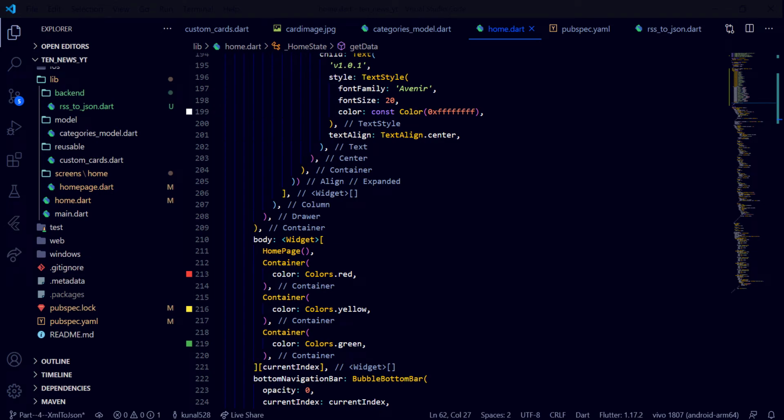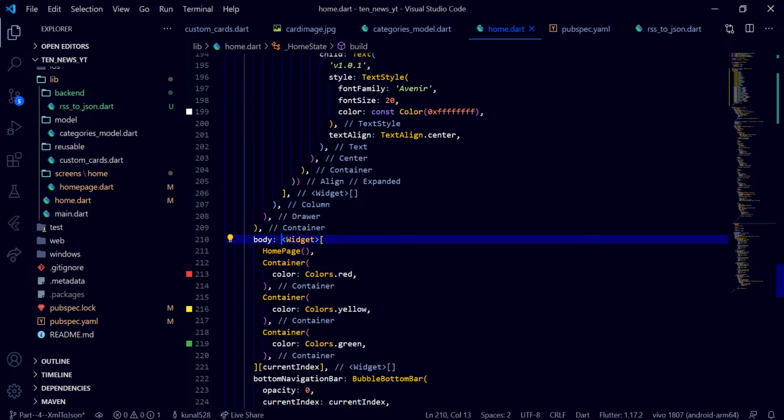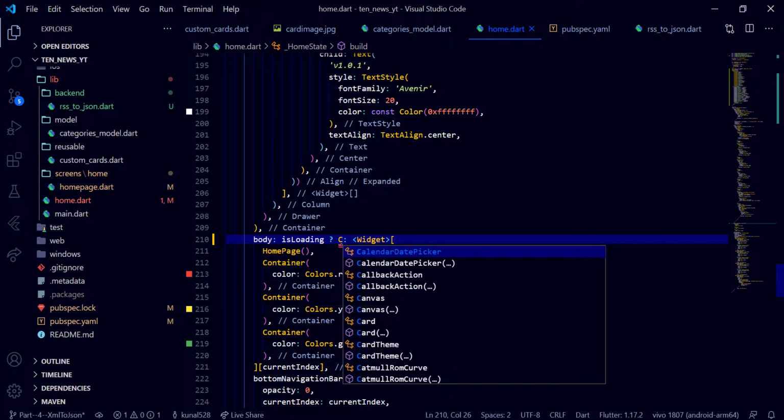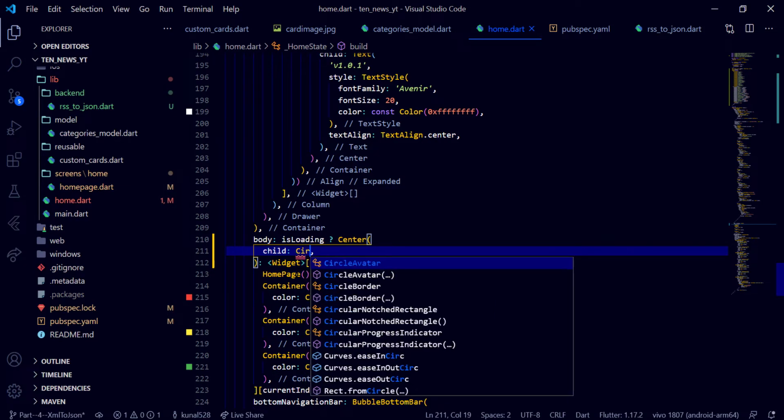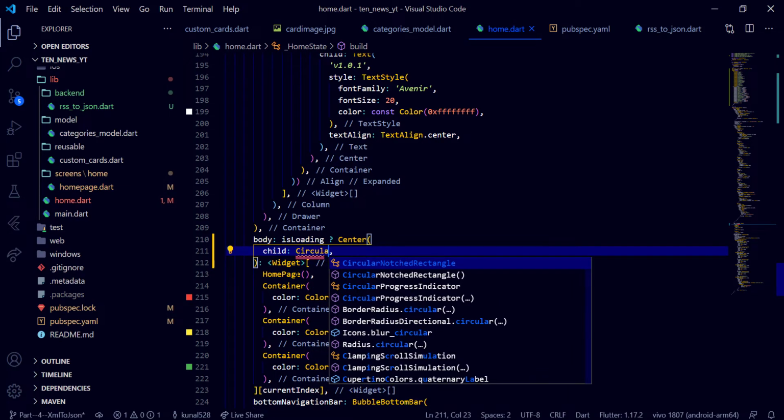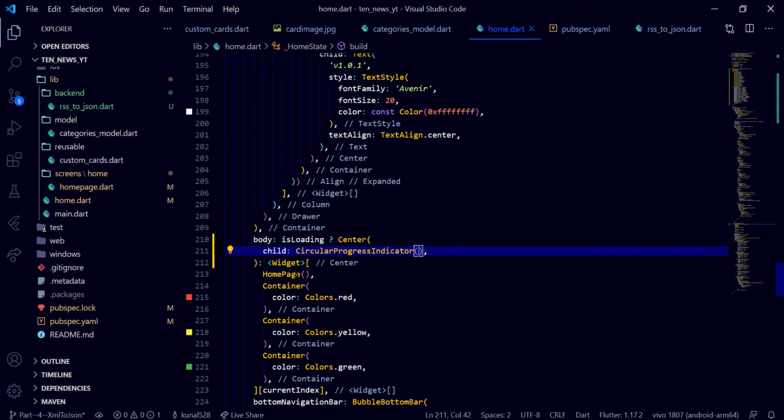So now we will pass our condition here that if is loading is true then we will pass widget center child circular progress indicator.